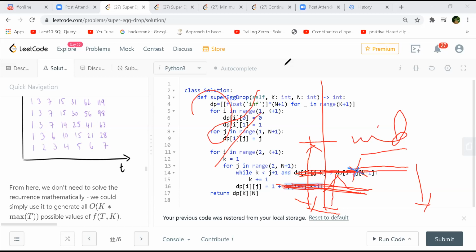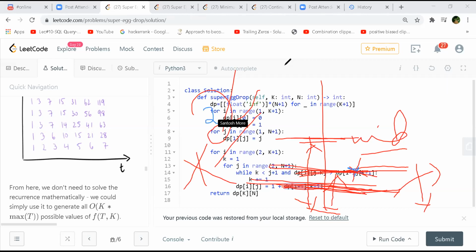You have two eggs. Like, first mid you took, and here it broke. Now you are left with one egg, right? Now the second mid you found at this place, and this also got broken. But the real answer is lying at this floor, the critical one. So when you come up with this, saying okay, your two eggs, then you are actually restricting yourself only to these egg numbers. But the question is not about the egg numbers. The question is about the tries. So there can be two, they can be anything. So you always consider the generic case, that is K, right?